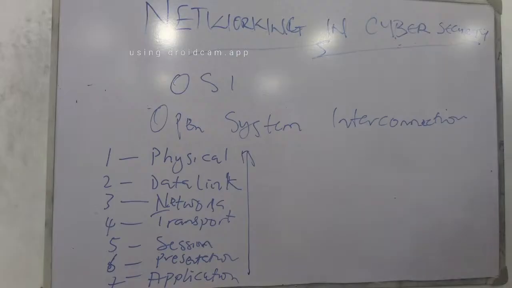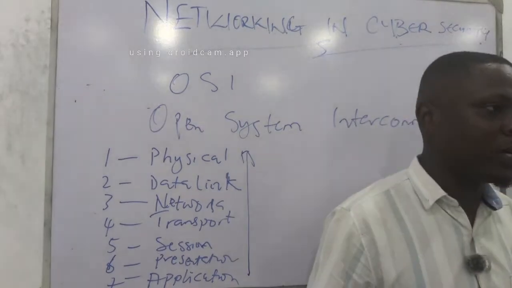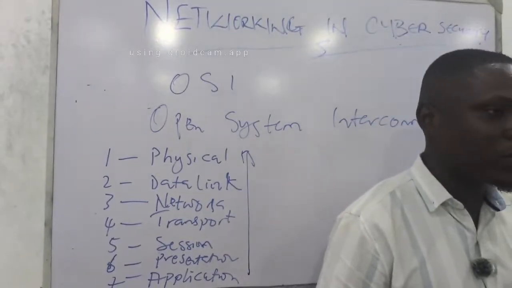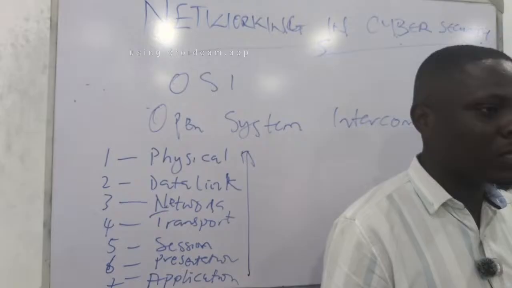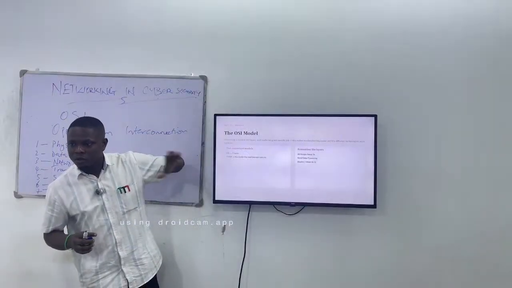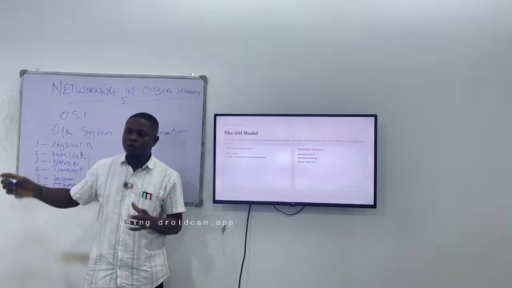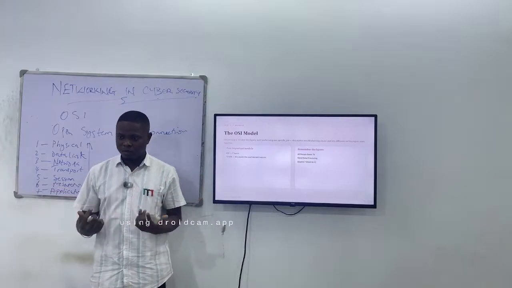TCP/IP, right? So you know the network. I think I explained the network in the last class, right? So we went deeper into it. This model is what allows this network to function, what allows communication between systems, right? It has two different models. The OSI model works on the local area network. The TCP/IP model runs over the internet. Is it clear?